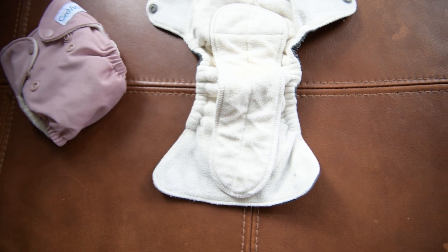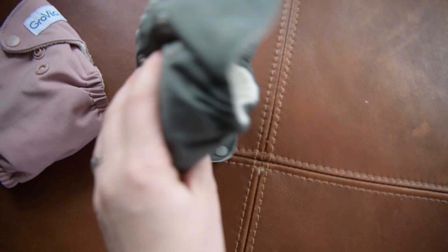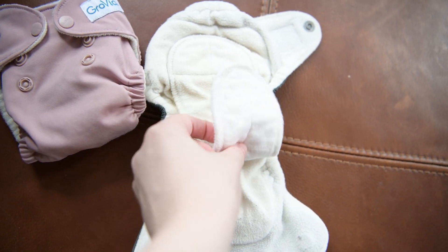The first type of cloth diaper that is super common is called the all-in-one. This diaper is pretty much the most common one on the market and the one people think they're going to like the most, especially individuals going from disposable diapers to cloth diapers. Essentially, it is a cloth diaper that nothing else needs to be added — it typically snaps or velcros, the absorbency is already attached either by a tongue of absorbency or it's all sewn in altogether. The outside is waterproof and typically they are adjustable.